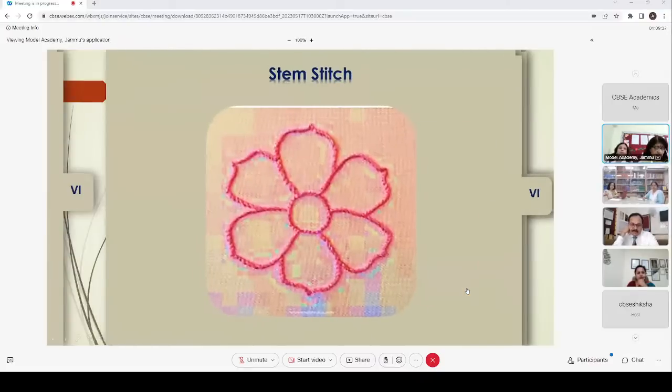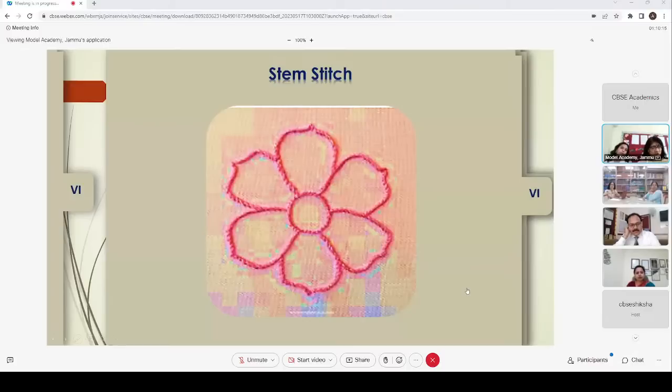Stem stitch is one of the most common and basic embroidery stitches. It is used frequently in surface embroidery, free form embroidery, we call it. And this stitch is used to form flowers, plants, stems, and a variety of other applications. I keep mentioning this, because on these pieces which the children make, or which the artisans or the craftsmen make, everything has flowers or blossoms or birds. I will come last of all to why the flowers and blossoms are there and why the craftsmen use that.